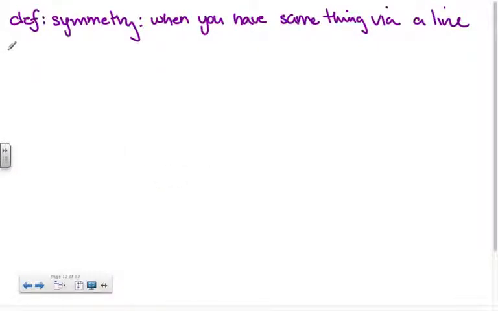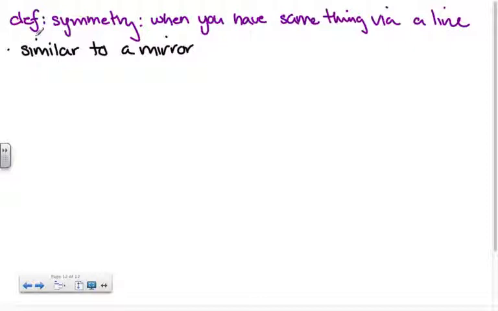Symmetry is something where you see exactly the same thing. So you see yourself in the mirror, or it's like you could split yourself in half and have exactly the same thing. Okay. Now, of course, this does not work with the human body because, as you know, we're not 100% symmetrical. But let me give you some examples of symmetry.